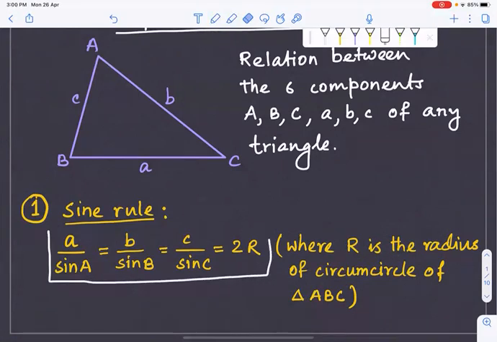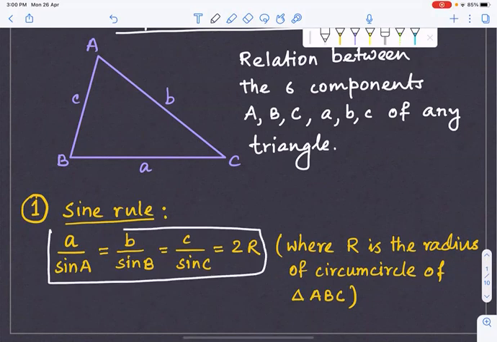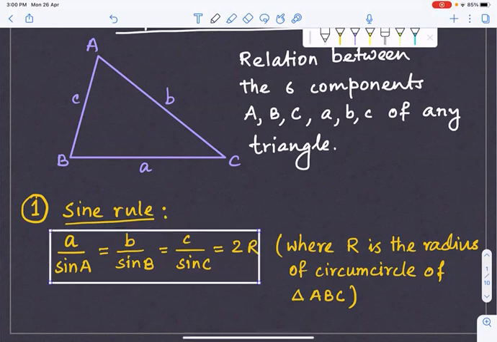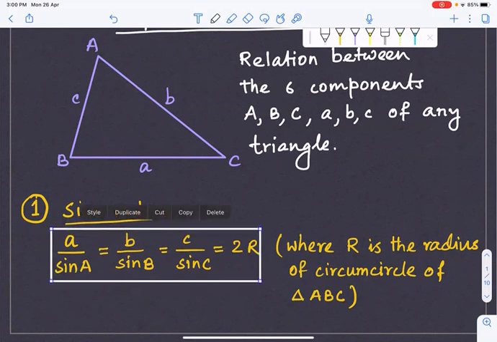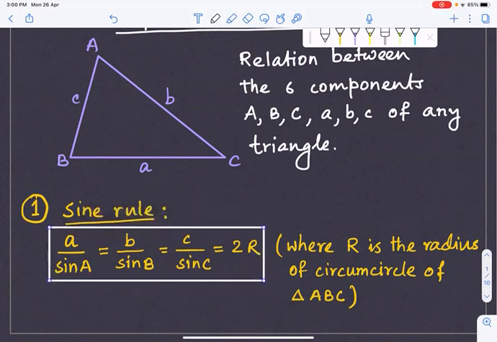What we do here is we have all the three sides in the numerator, and in the denominator, we have the angles with respective sine. So now here, say we know the value of this side. This side a is equal to say 2 or say 7. And then this angle is say 30 degree. This side is say 5.